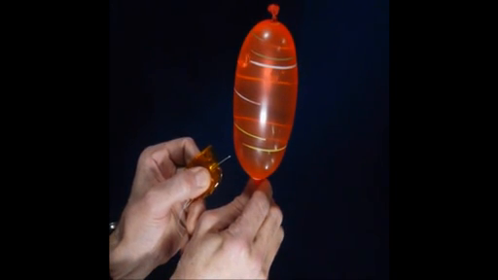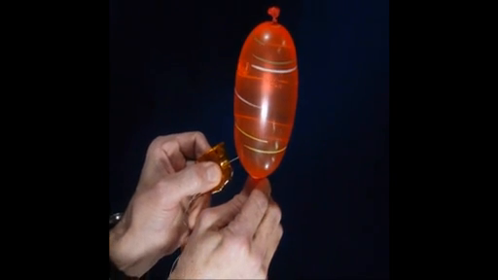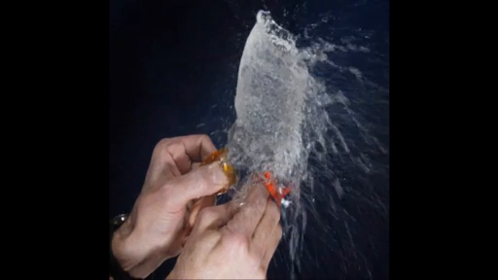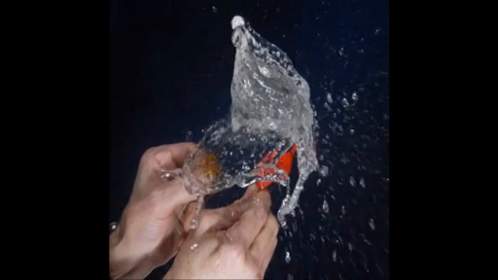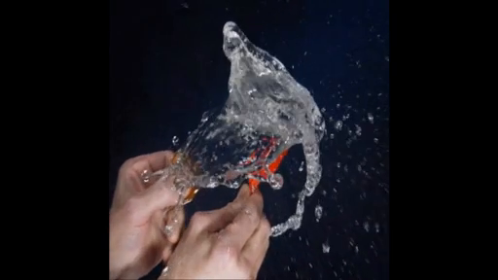Now this is slow motion so watch closely. It goes pop, the skin disappears really quickly and then two shock waves form as a result of the rubber skin peeling away and they're on opposite ends of the balloon and they come together in the middle and make it squeeze out kind of like a pancake.